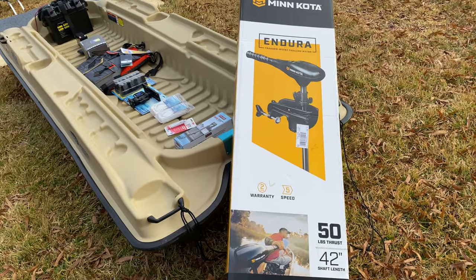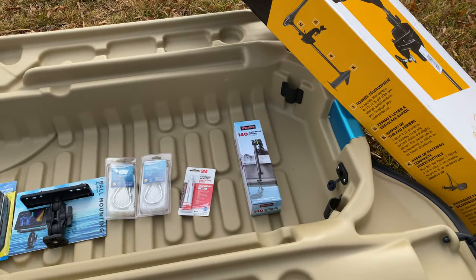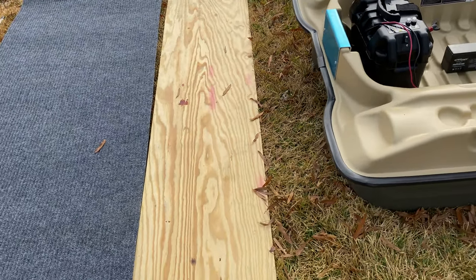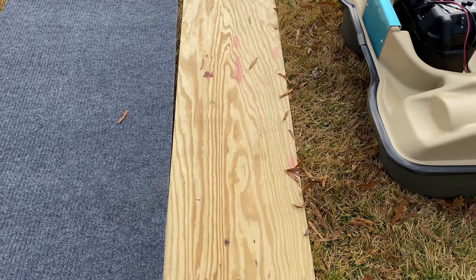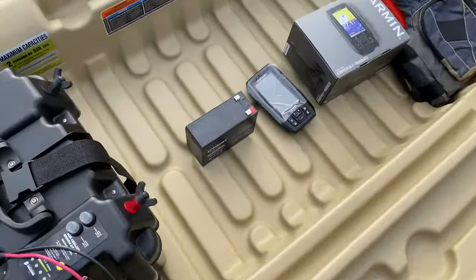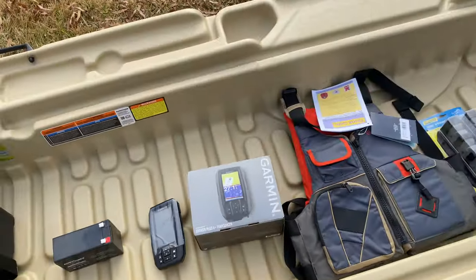In the future video I'll be putting everything together, showing where I'll be mounting things. I don't know if I'll be using those rod holders — I've seen some Scotty mount rod holders I might get in the future. Just wanted to run down and show you everything I have: the smart box, the plywood — I actually got another piece cut the same size from that big slab, so I have two. I may double them up. I got the rug to go on top so the plywood sits in the bottom of the boat, and if I want to run any wires or additional stuff it can go under that.